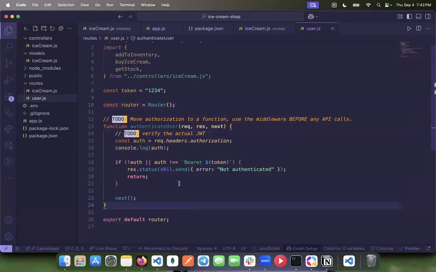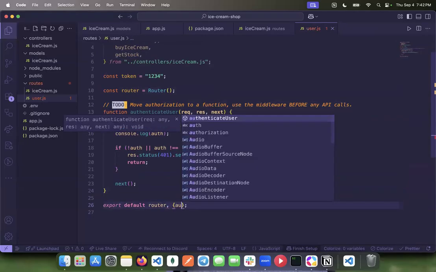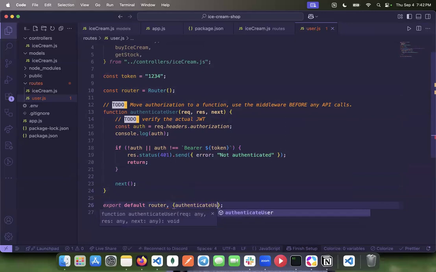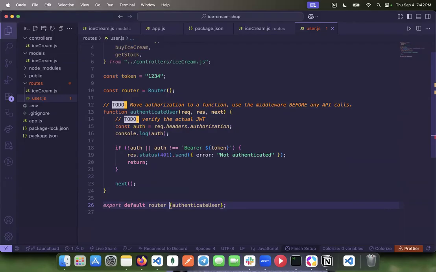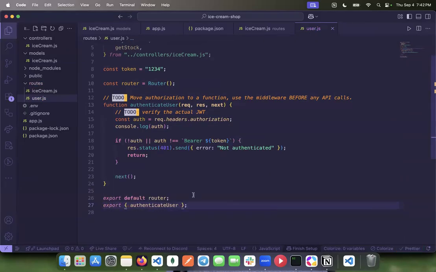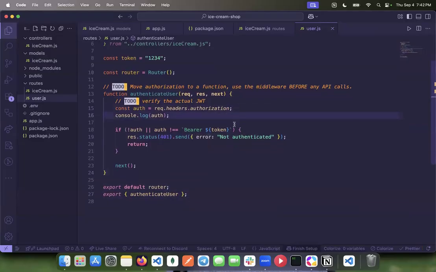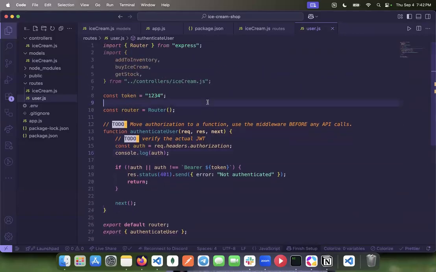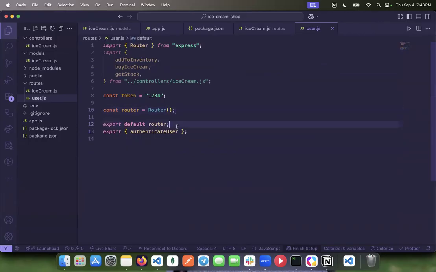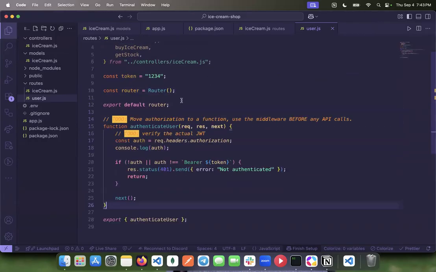So let's start with our login endpoint first. Sorry, I'm just thinking about code organization and how I want to move all of this stuff.